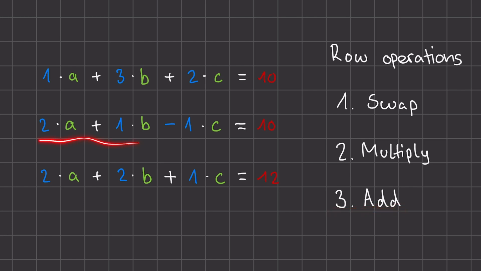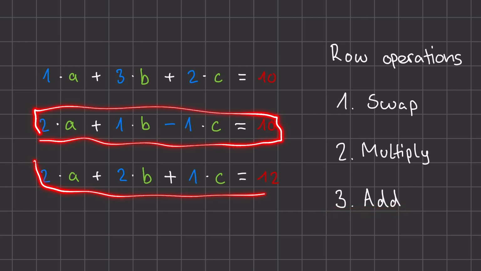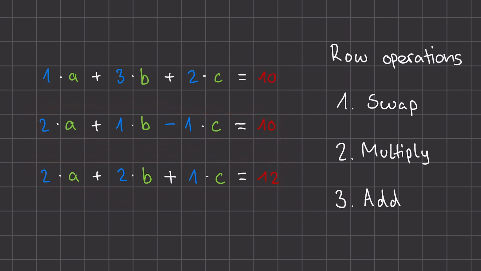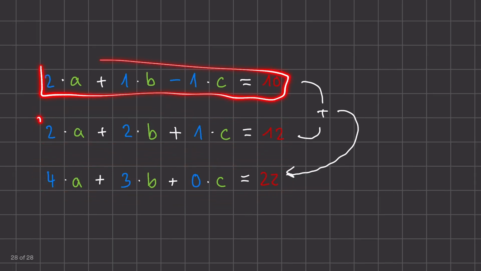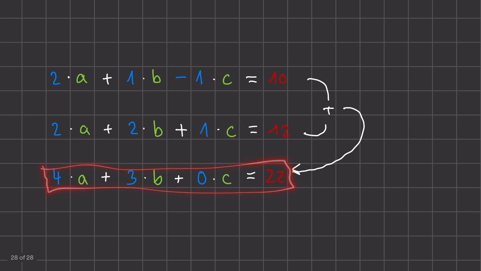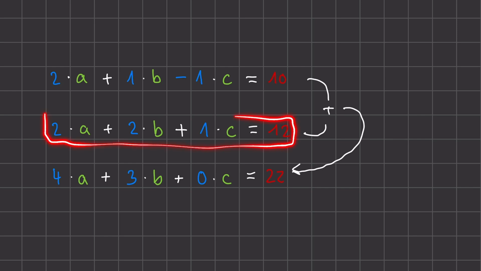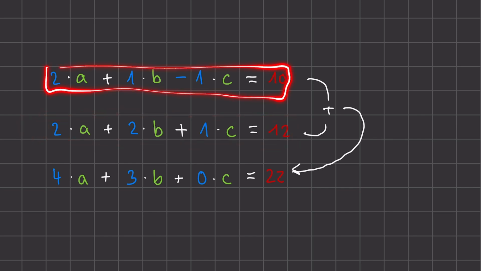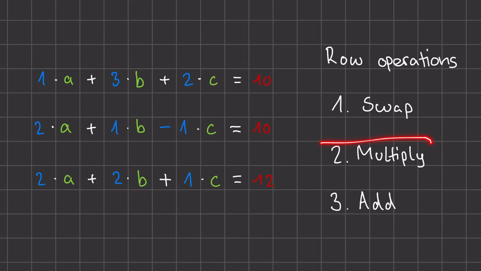Now our last operation is the addition. This means we can add two equations to each other, and it will still include the same information. So doing this addition of these two equations gives us this last equation down here. And this addition also works with multiplying. So, for example, first multiplying this entire equation by another number and then adding it to this first equation. And this is possible because we're combining these two operators in a single step.